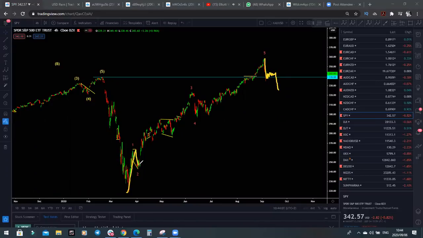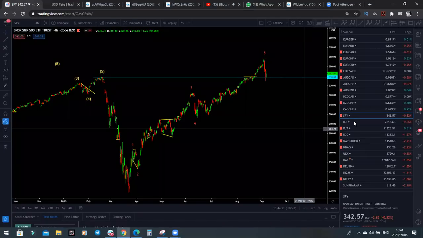We've got clear 5 waves here and an extended wave 5. Let's see if we're going to start getting a corrective structure. Now you won't know which corrective structure is going to play out here. This corrective structure could even be a sideways one. So we cannot speculate. Let's see what structure is going to play out after this. So that is the S&P 500.